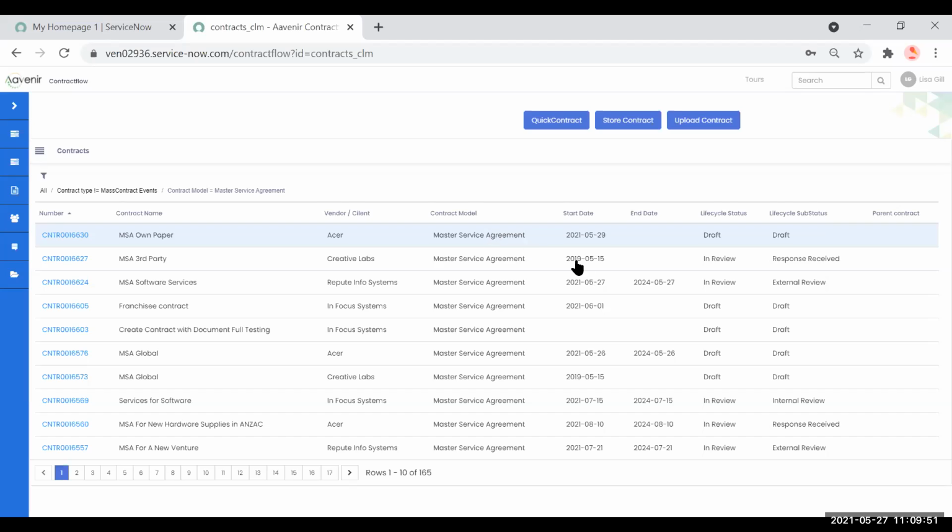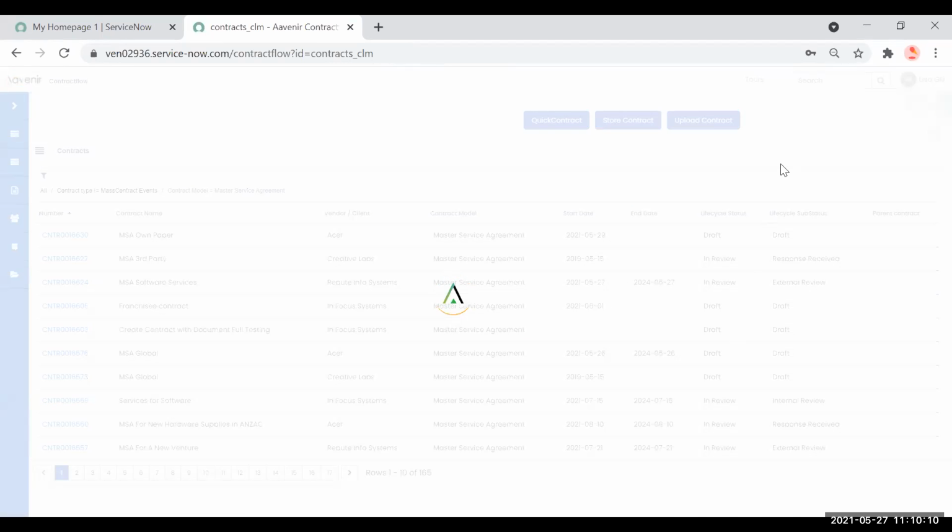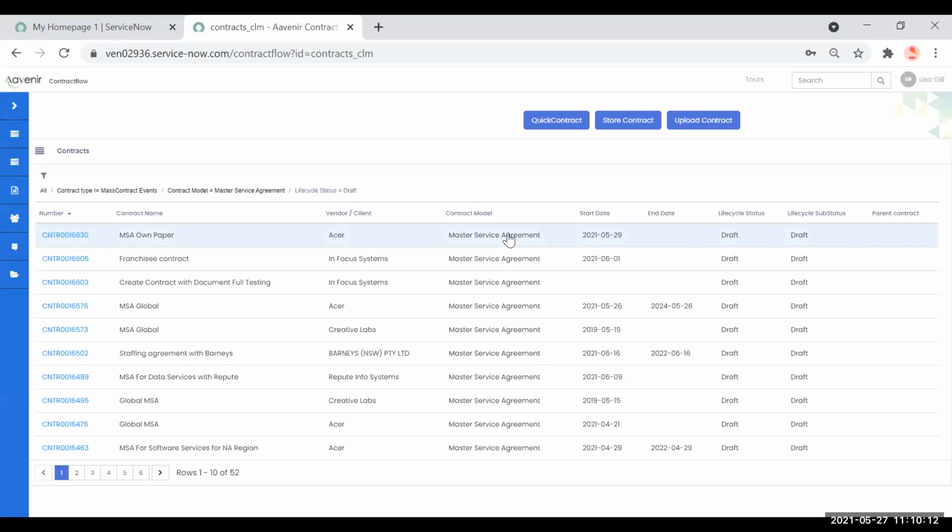Let's say you want to see only the contracts that are in review and not the ones which are currently in draft. Or you may want to see the ones that are in draft but not reviewed, because maybe you want to activate these contracts. So you want to know which are your draft contracts. Simply hover your mouse over the draft contract, right click and click show matching. And now you will have a completely filtered list of master services agreements that are in draft. Now, if you're a repository only user, all you need to do is click into these contracts, simply activate that contract, and you're good to go.